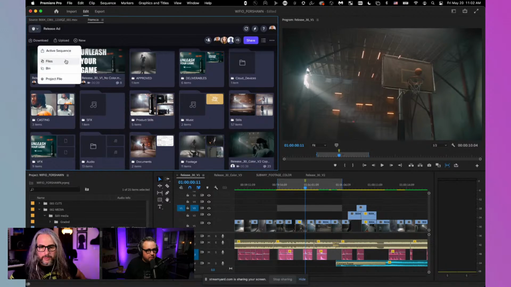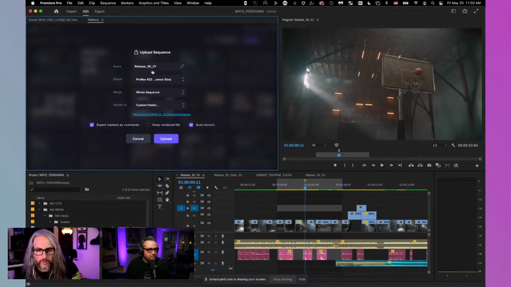Of course, I can upload files from my computer or the bin that's in my browser. And somebody mentioned earlier about project files. You could upload the project file right here, so you could share that with other editors or somebody else that's working on the project. And I can quickly go in and change the name and version. Let's just do Web 1080 to make it easy. Now, I selected in and out points for sake of time, just because I don't want to do the whole export. Sure, we don't need to render the whole thing. Yep. But I could do a whole sequence, or if I'm on a work area, I could do that. And of course, I could save that rendered file.